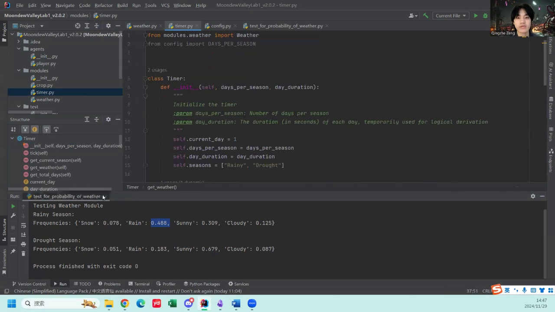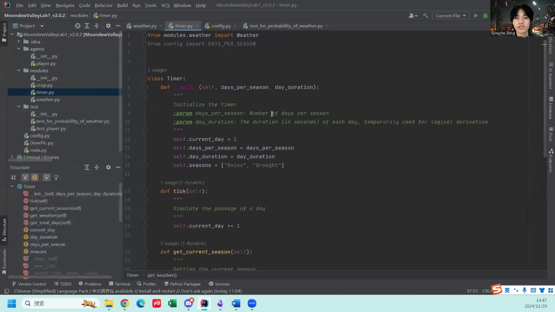In this part, we import external modules. The weather class is used to generate weather conditions, and days per season is a configuration constant representing the number of days in a season. This is the initialization of the timer class, which simulates the passage of time.